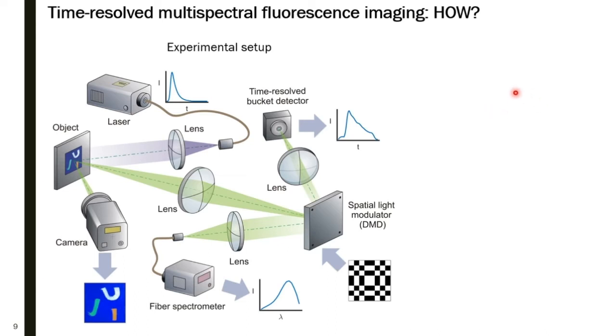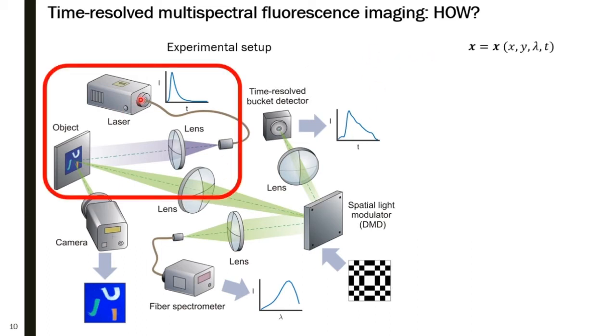So how do we do it? This is our experimental setup, and I'm going to show you step by step how we obtain an image. So first we have the excitation laser, which emits pulses of light, and these pulses illuminate the object, which corresponds to 3 different letters in this case. Each one is a different fluorophore species, so each one of the letters will emit a fluorescent signal in different wavelengths, and also it will decay differently over time.